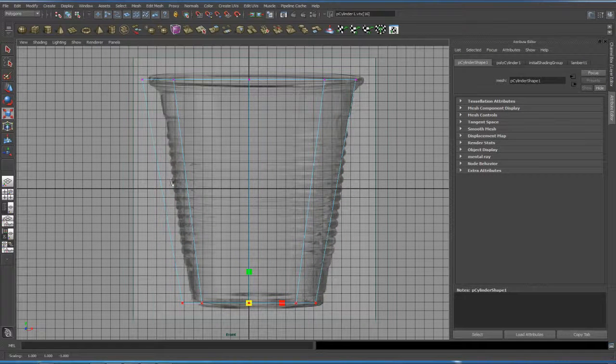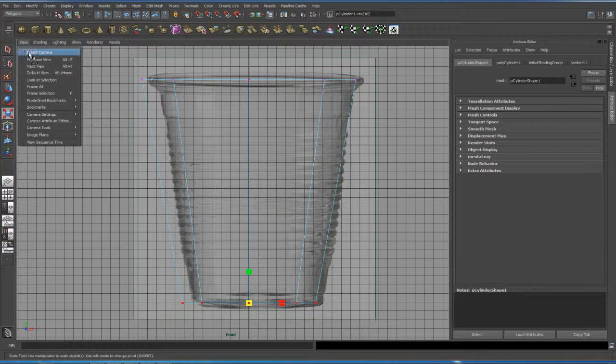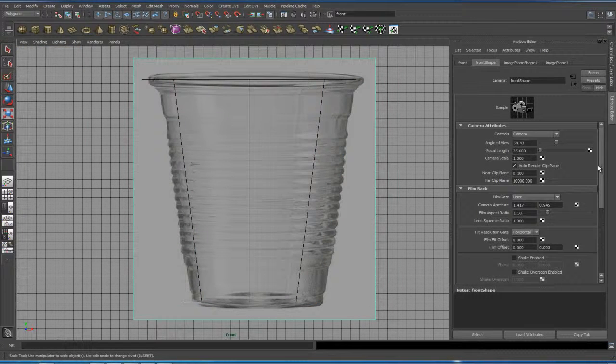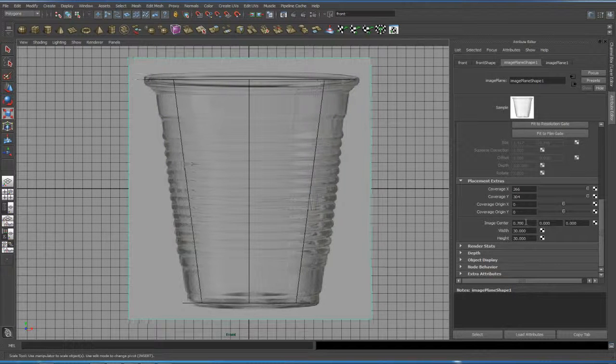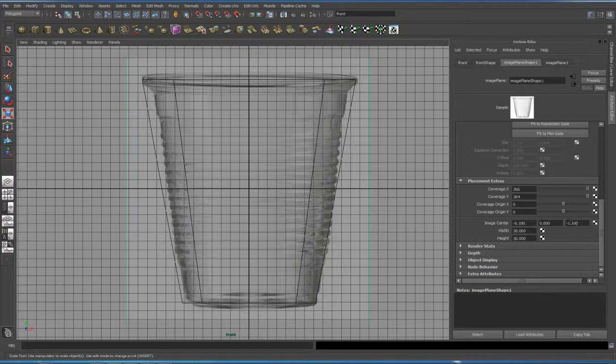Alright, so I just want to adjust the position of the cup so that it more closely matches. So I'm going to go here to View, select Camera, and the Image Plane tab, and near the bottom, the Image Center on X. Control, middle click, and slide that, and let's just push this back on the Z-axis a little bit so that I can see my wireframe. And that looks okay. That's okay, I suppose. We'll go with that. So negative 0.3 seems to be okay. And the rest of it I can detail in.